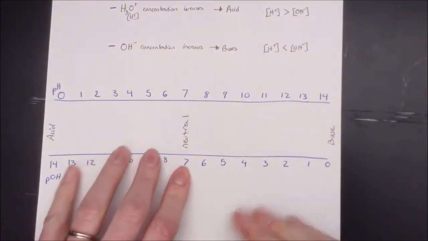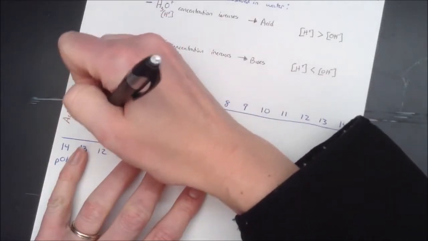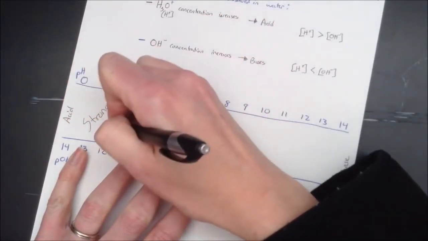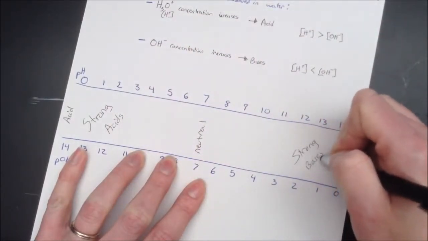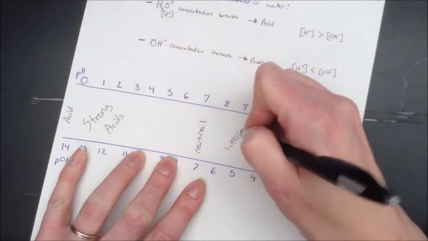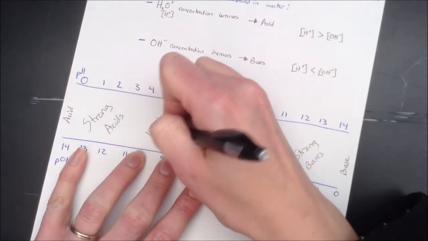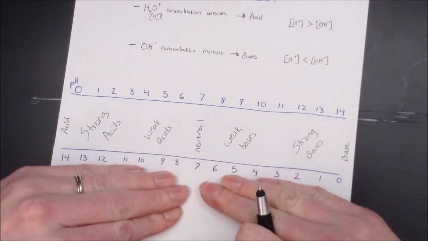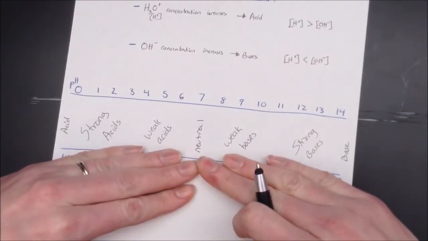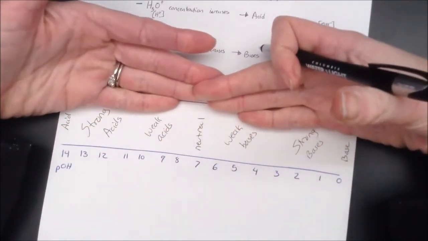Okay. And I don't know exactly where the line is, but somewhere over here, this is where your strong acids are. Okay, and this is where your strong bases are, which we'll talk about again in another video. And this is where your weak bases are, and this is where your weak acids are. The closer they are to 7, the weaker of an acid or base they are. And it doesn't matter which scale you're looking at, it's still the same. So if you'll notice on our pH scale, acids have the low numbers and bases have the high numbers. But on the pOH scale, it's exactly the opposite.